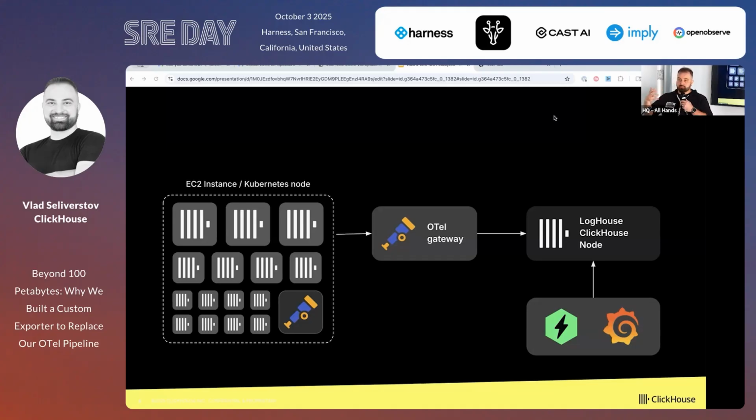And then it packs it up, batches it, does a little bit of pre-processing, and sends it to the collector gateway, which is the bigger OTel box over there. The job of that collector is to read the logs of whatever the agent sent it, batch them up, do some enrichment, some attributes transformation, and push it downstream to ClickHouse with a ClickHouse exporter.